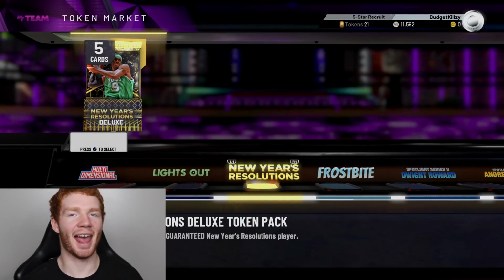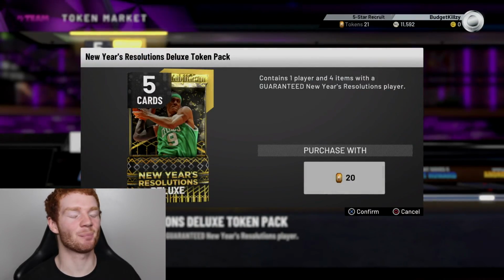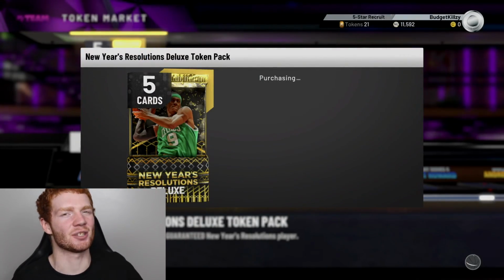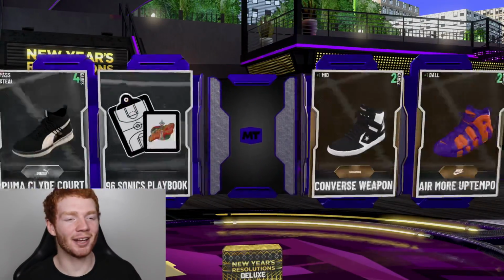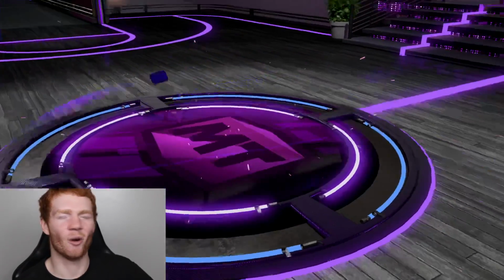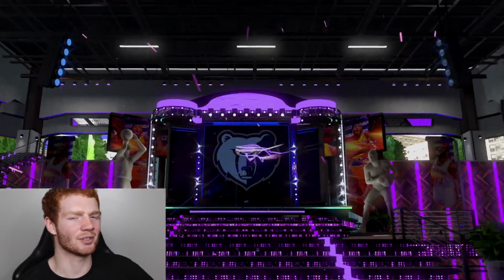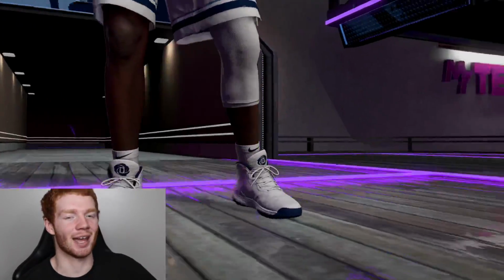While we're here though, to end off the video, I actually am going to do the New Year's resolution deluxe pack. It's probably a bad idea. I don't know if I should say for the frostbite, but still there are 2 pink diamonds in this, one being Gilbert Arenas. He doesn't go for too much, but we're going to get an amethyst. So that's not a bad pull at all. I think it's Kevin Martin or Kenyon Martin. I'm not too sure, but that's going to be the player that we're going to get. And I think he only goes for like 2,000 MT.